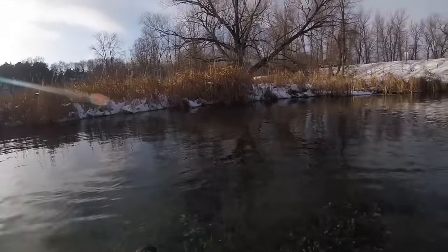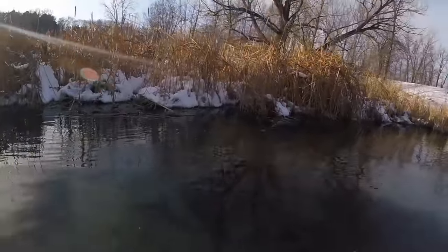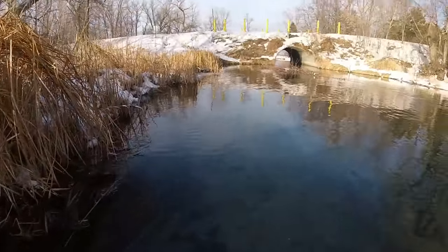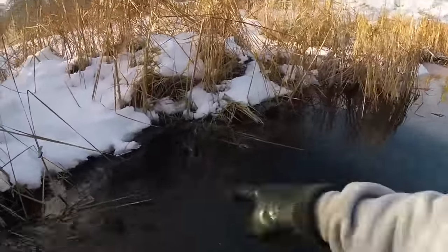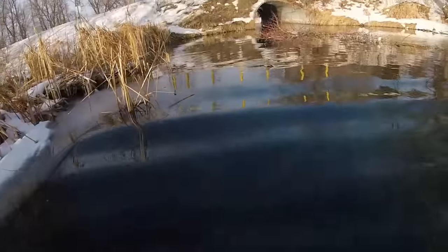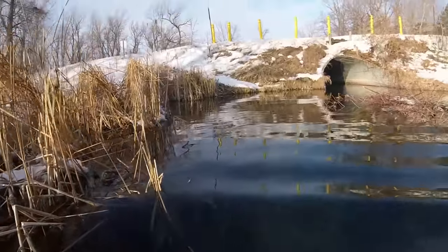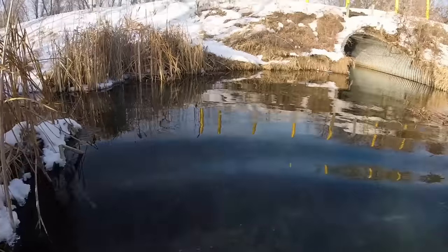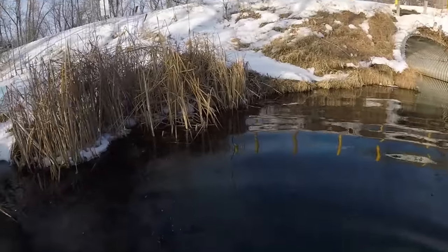The shoreline isn't too high over here, so generally the beavers don't den up underneath it. We're just gonna walk over here and take a look. I don't see anything that would indicate any activity up by the shoreline there. There's some fresh activity — a freshly added tree and a chewed-on tree right there.